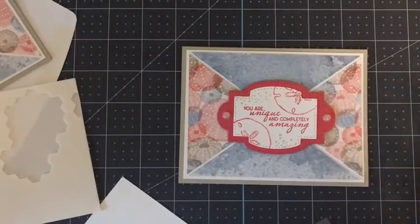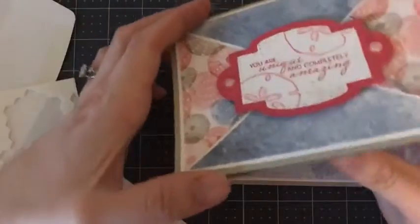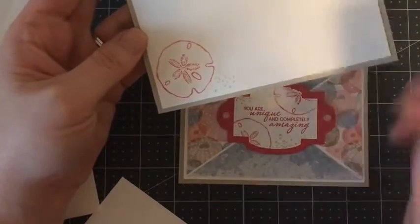Okay, so now we're gonna decorate the liner and the inside. So if you look at my original card, I put the little sand dollar and the sand there. So we're gonna do that too.